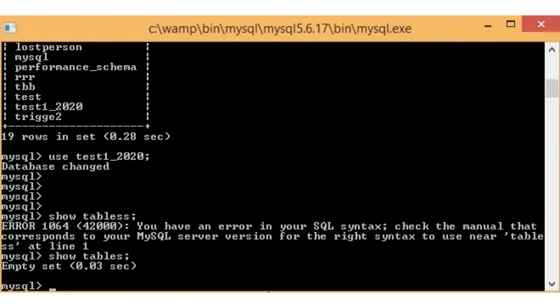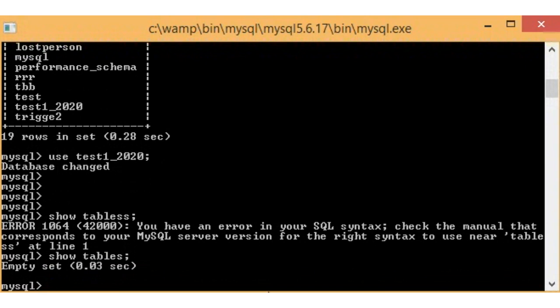All these things that we are doing, for instance, the database that I created a few seconds ago, exists in that computer permanently, unless you drop it or delete it. So if I come back at a later time, tomorrow, next week, or whichever time, database test1_2020 will still be in existence.